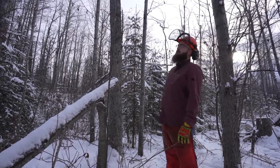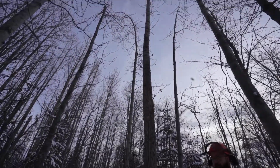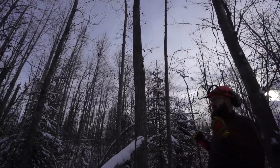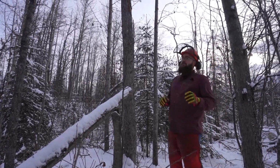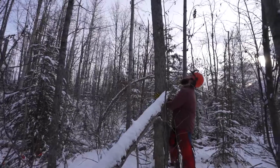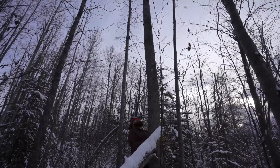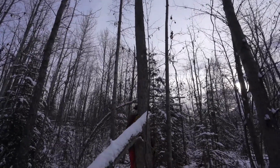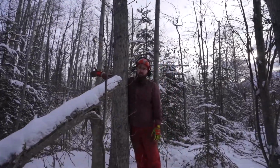So now we got to talk about the tree we're going to fall. This guy right here. It's another cottonwood, and the first thing you need to do when you decide to fall a tree is assess the tree. First of all, assess the lean. It is going to be extremely hard to see on camera, but basically the way that I like to do it is get around the base of the tree and look up and even walk around the tree. And that way you'll have a really good idea of which way it's leaning. And I can tell you right now that this tree is leaning that way. Okay?